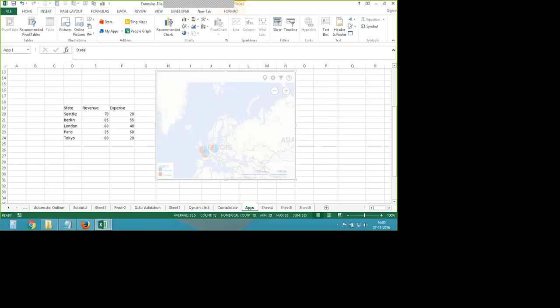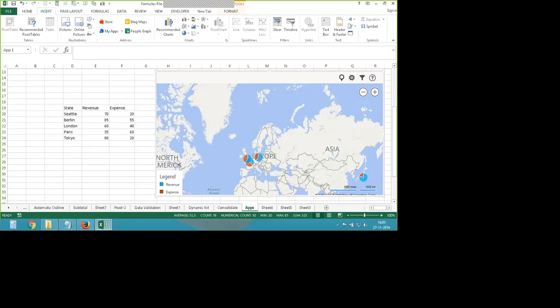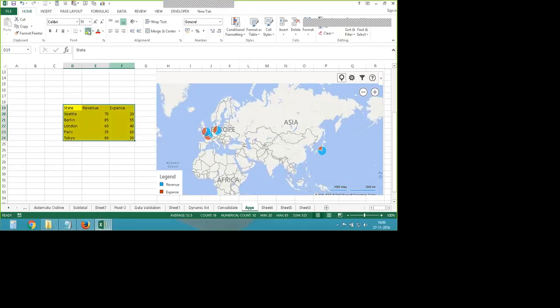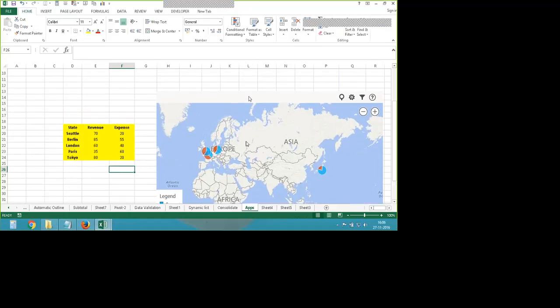This is the data. Hope this is visible, guys. If possible, you can confirm, because I know sometimes the screen I'm talking about is not telecast. Yeah, now the data has state, revenue and expenditure.